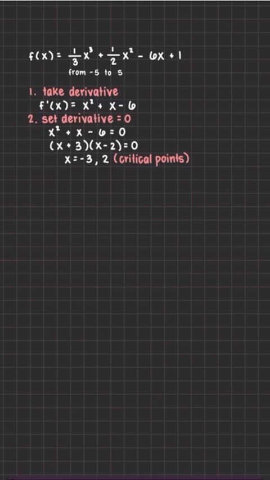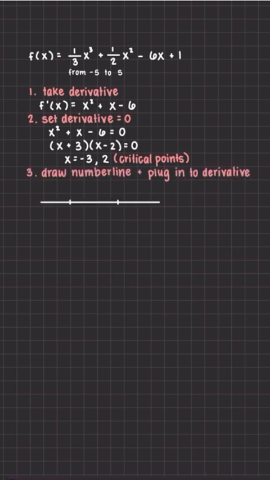The critical points determine where your maxes and your mins of the function are going to be. So we already know there's going to be either a local max, absolute min, whatever you may have it at -3, and there's also going to be another one at 2. We just don't know which ones yet. So to find out what it's going to be, we have to draw a number line and plug and chug. Yeah! So here's our number line. And now we have to write our critical points on the number line. Cool. Our next step is to plug numbers in between these little sections here into the derivative function to see if they're positive or negative.